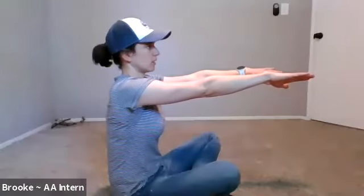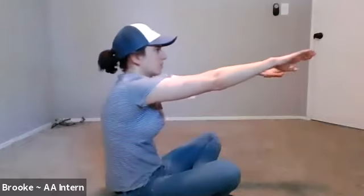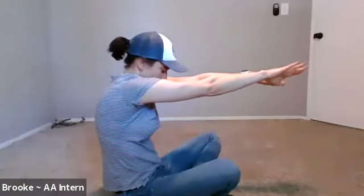Just trying to get our upper body warmed up. Now we're going to do what I call the waitress reaches. Your arms are going to be at your side at a 90-degree angle, palms up. You're going to reach forward and twist those wrists, so you start with palms up and end with palms down. When you go back, you're squeezing those shoulder blades together — elbows out at your sides, squeeze those shoulder blades, then really reach forward to open them up.